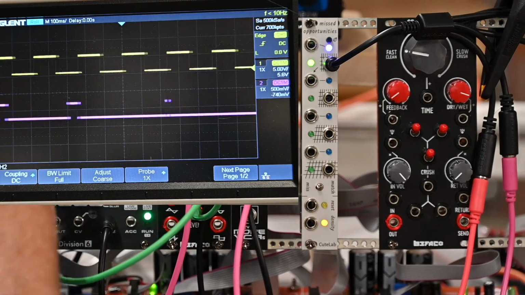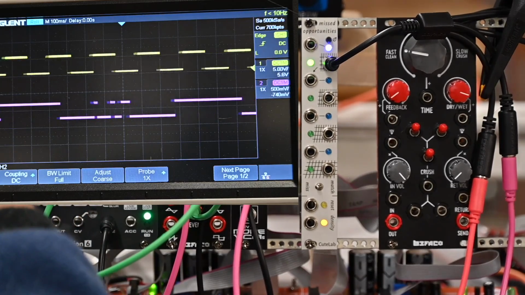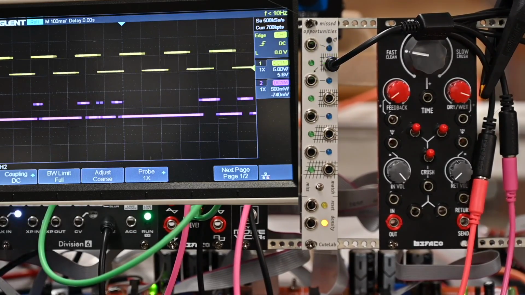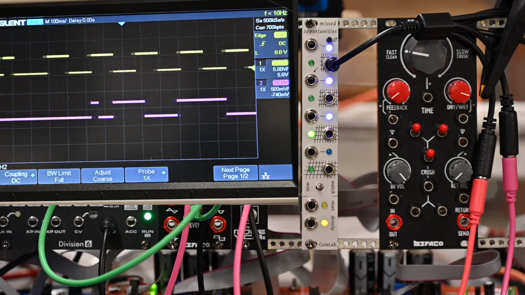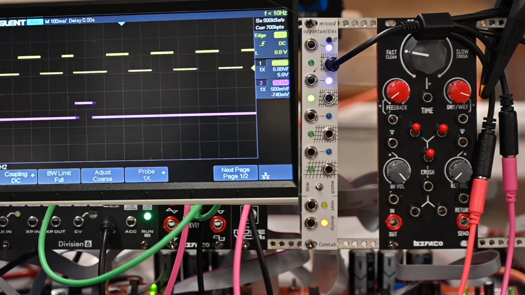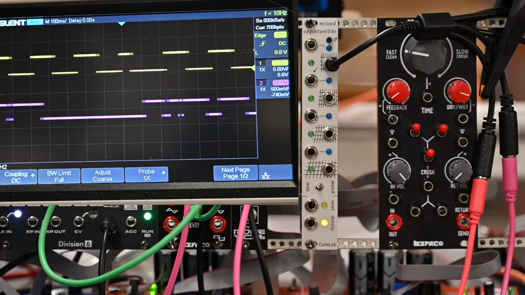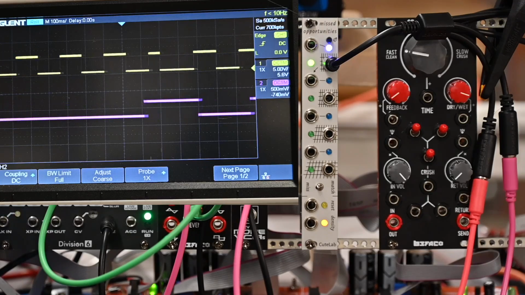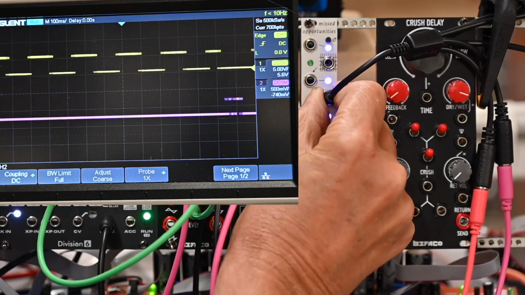I'm going to take CV from my MIDI keyboard. So you can see that's going on. Try another output there.